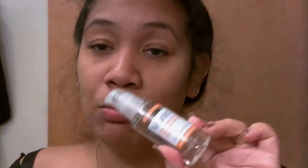I do want to make some notes. It really doesn't have much of a smell, so for me that's really good because my husband is very smell sensitive. There are certain skincare products that I use where he will smell it and be like, oh my goodness, hon, that's just too strong. There really isn't much of a scent to it. No chemical scent or anything of the sort. It kind of just smells like a light moisturizer.